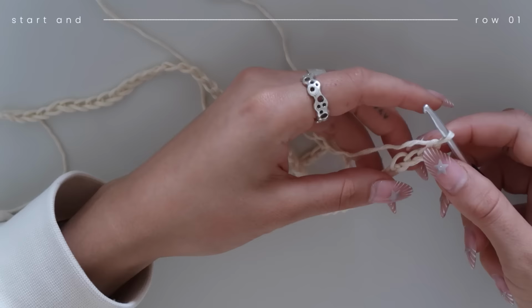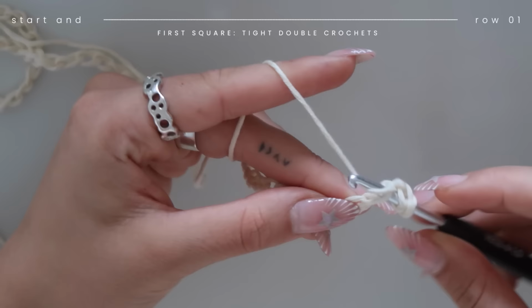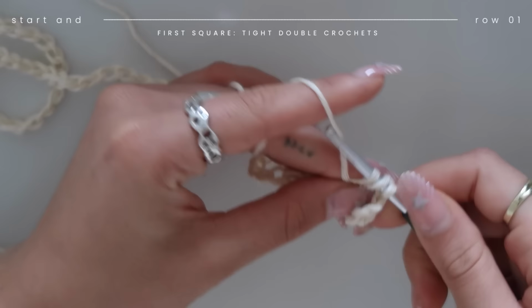And now what we're gonna do is we're gonna skip this one, and this one. And you're gonna go into the top stitch right here. And so this one counts as your first double crochet, right here. This is your second, this is gonna be your third, fourth, and fifth.